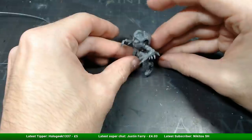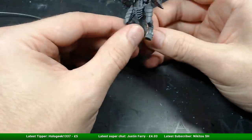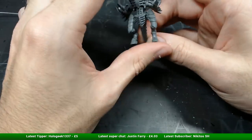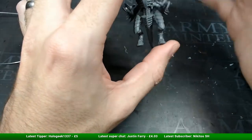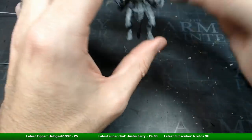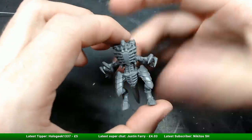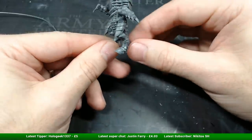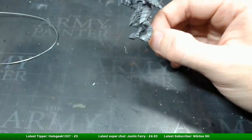So he does look a bit odd at the moment, considering he's got these really low arms. But obviously, once we add in the proper tier, I forget what they're called, the ones that go over the top, once we add those in, it'll look a lot more Lictor-like.